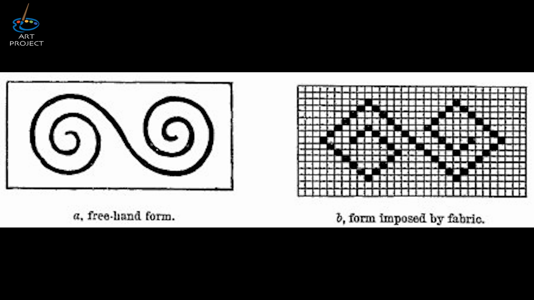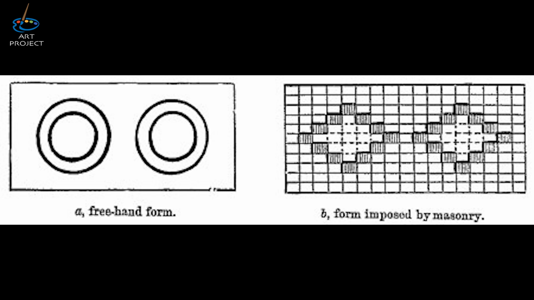The curvilinear scroll coming from some other art would be forced by the constructional character of the fabric into square forms, and the rectilinear meander or fret would result, as shown in figure 482a, being the plain form, painted, engraved, or in relief, and B, the same idea developed in a woven fabric. Stone or brickwork would lead to like results, figure 483, but the modification could as readily move in the other direction. If an ornament originating in the constructional character of a woven fabric, or remodelled by it, and hence rectilinear, should be desired for a smooth, structureless, or featureless surface, the difficulties of drawing the angular forms would lead to the delineation of curved forms, and we would have exactly the reverse of the order shown in figures 482 and 483.